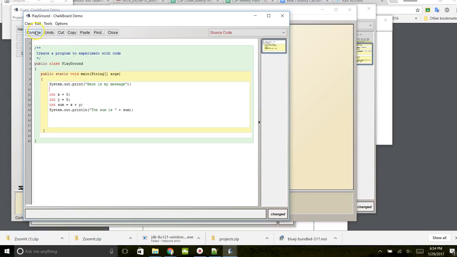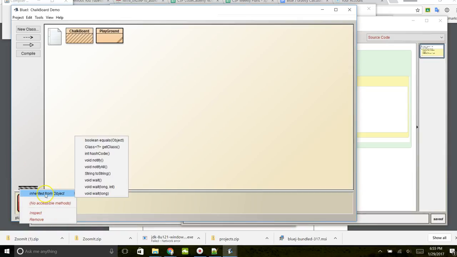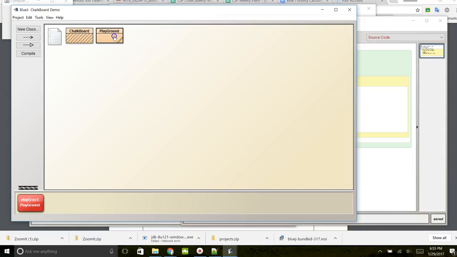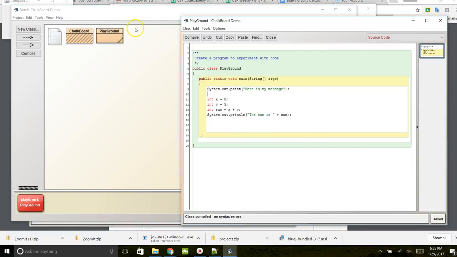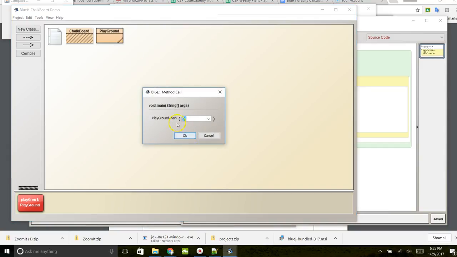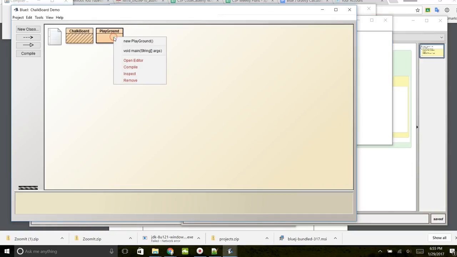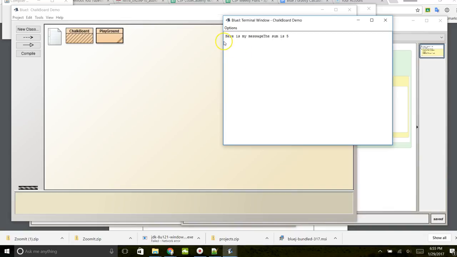To get this to run, what's going to happen now, if I go back to my environment here, I can create a new playground like I did before, and I could right click, but then there aren't any methods, so it can't actually run anything. There aren't any methods because everything was done inside a main. Everything's inside a main. So what I have to do is call main. If I call main from there and just hit OK, then here is my message, the sum is 5. Let me clear the console window from our previous runs, run main, and here's my message, the sum is 5.